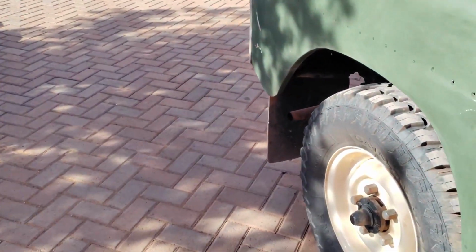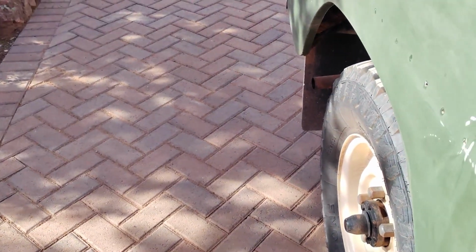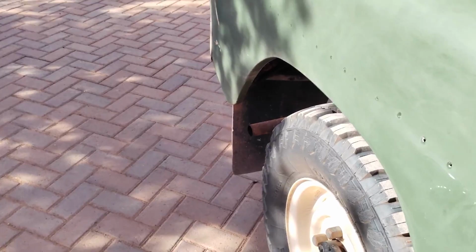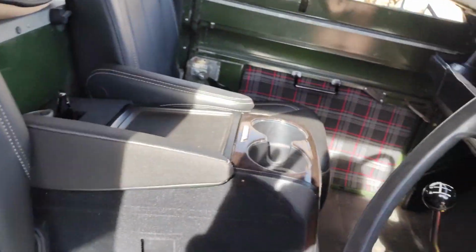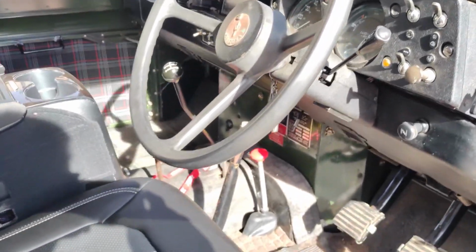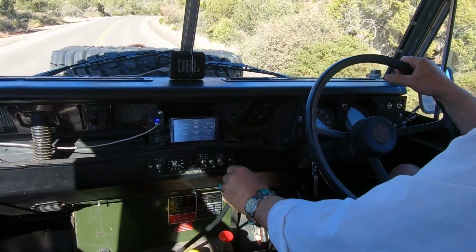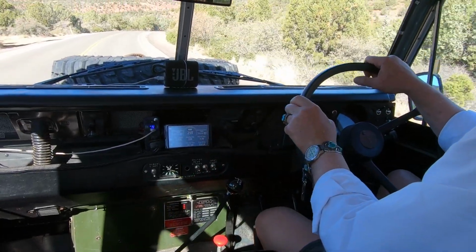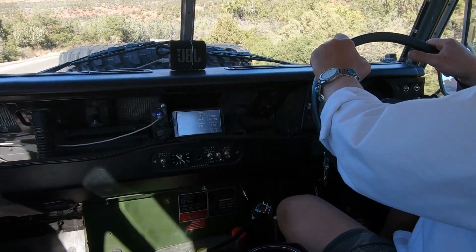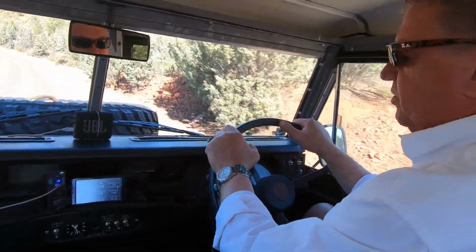And let's check for smoke. That is pretty darn good. So everything is in good nick. Don't be afraid of it. This is a good one. So, runs pretty good, pretty stable.